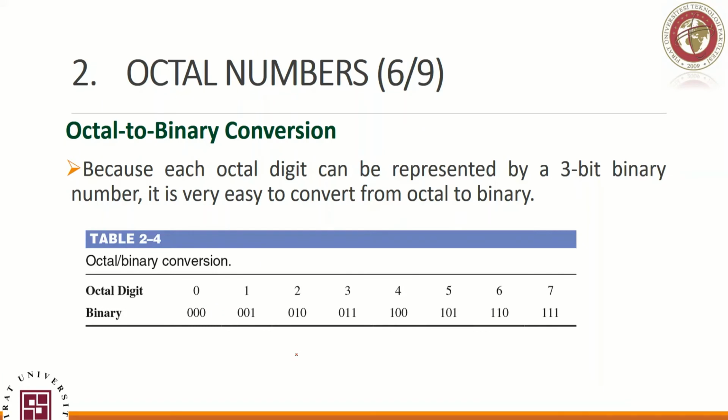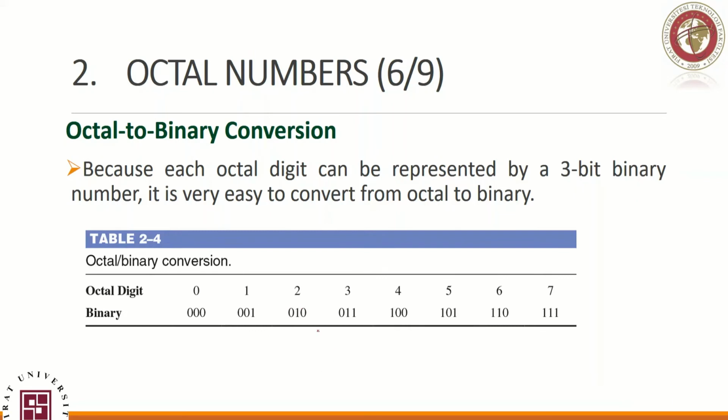How about binary to octal? Binary to octal is extremely simple and straightforward. What we do, we convert each digit from octal to binary in 3 digits. Hexadecimal is in 4 digits, but for octal, only 3 digits will do. And that is one of the reasons we use base 8. Very similar to hexadecimal, where each digit is converted to 4 binary digits, each digit from octal is converted to 3 binary digits. That's one of the attractive features that we have in the octal system.